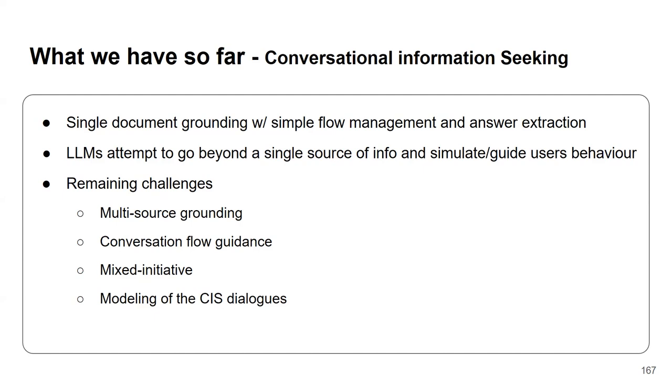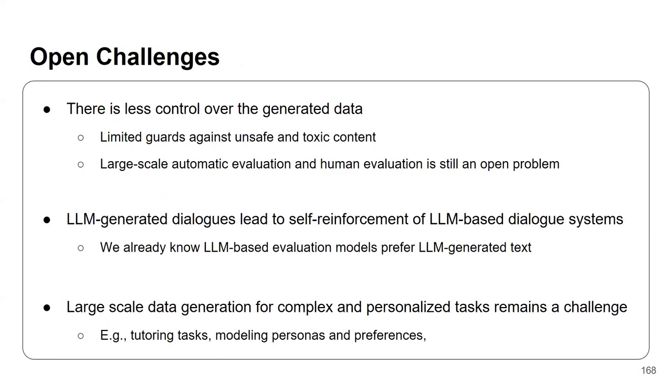And in general, modeling information-seeking dialogues is an open question, right? For now, we just flow around the topic, right? We generate data by flowing around the topic, but we don't have this sort of modeling that task-oriented dialogues have, right? That, you know, in order to answer a particular topic, so if I ask, how do I build a fence, right? Or how do I cook this dish, right? Naturally, as humans, we know that there is a planning underlying, right? That there are subtopics to figure out, right? So, you know, for a fence, for example, what kind of material you want, right? And based on the material, I'll give you different instructions, right? How expensive should the fence be, et cetera, et cetera. So even for this sort of information seeking, there is an underlying task, right? And right now we don't model it at all. We don't know anything about it. We just flow around documents to build this kind of conversation. So there is a lot of things to be done for conversational information seeking.